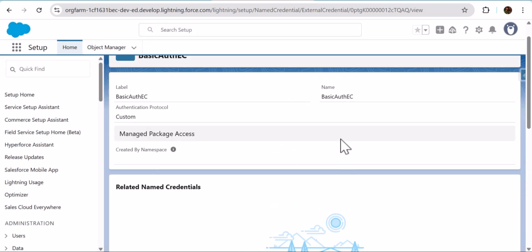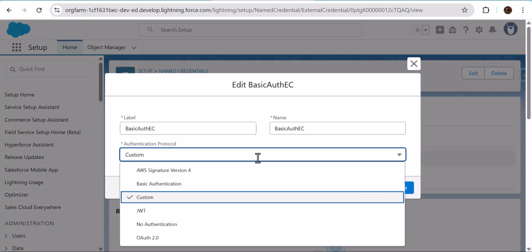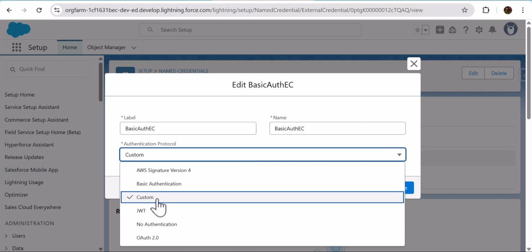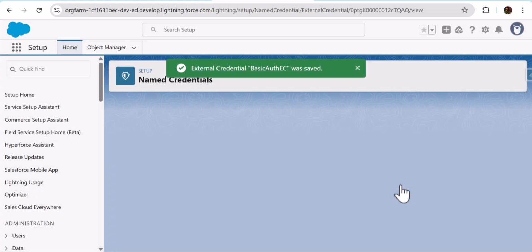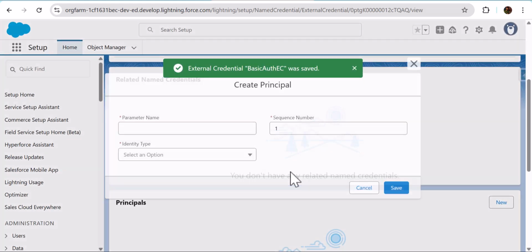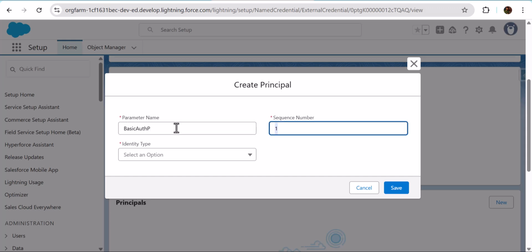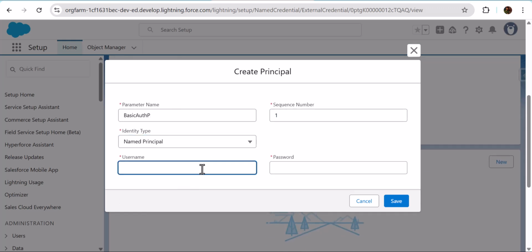So based on this authentication protocol, Salesforce just gives you corresponding options. When I selected custom, it did not give me an option for username and password, but when I select basic authentication again, click on save, and create the principal, basic auth P, select named principal, see we got an option for username and password.